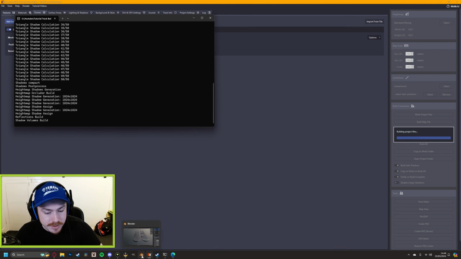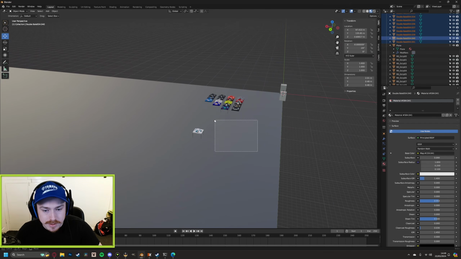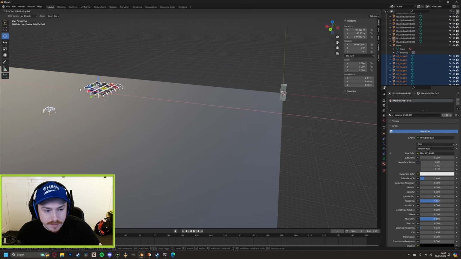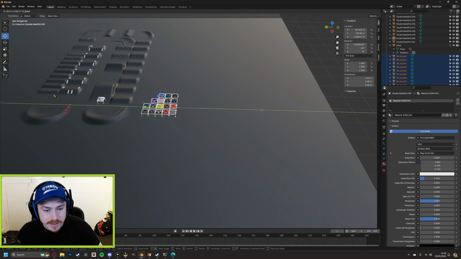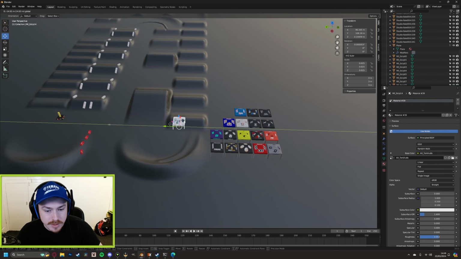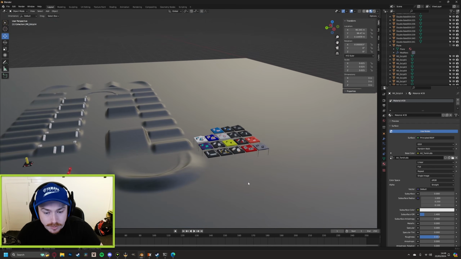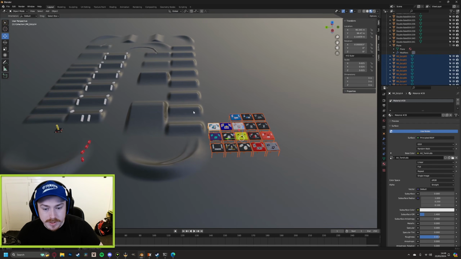Now, I did mention earlier that you want to save things as different layers in case things go wrong. So let's show you what happens when you've got more than one layer as well. Let's say this is what the side of my track looks like. This is the pits that we've all designed nice and lovely, and it just happens that everyone's really good friends with each other and all of their things go on top. We will select these ones.